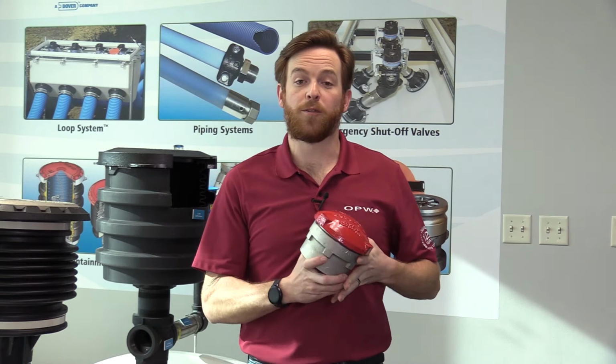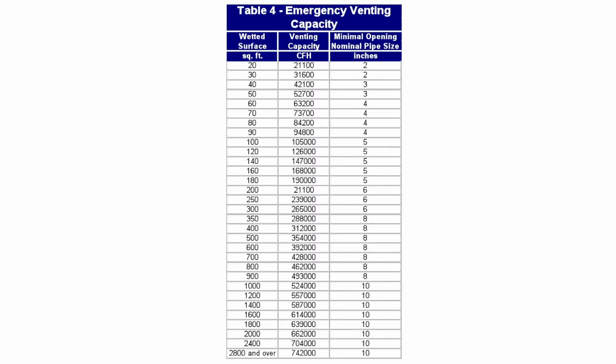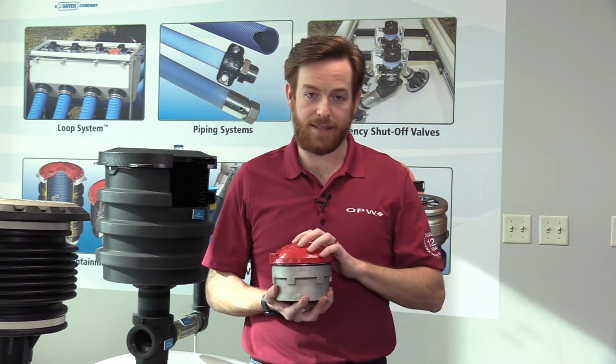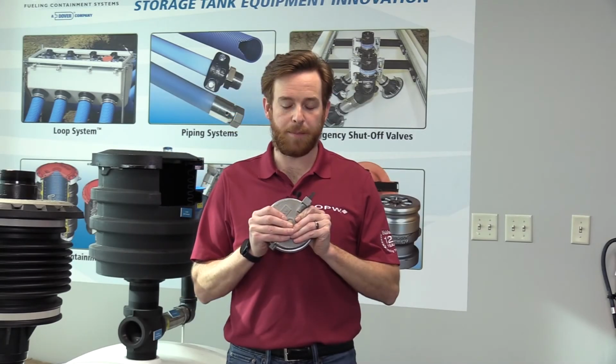We do have a number of 301 vents for you to purchase depending on the size and layout of your tank. If you turn to page 67 in that manual, you'll see where we list out by the volume, by tank diameter, with a lot of variables to show you what 301 vent it is necessary for you to have on your AST. Moving into section 10, we do have a quick section here on probe monitoring caps and adapters.